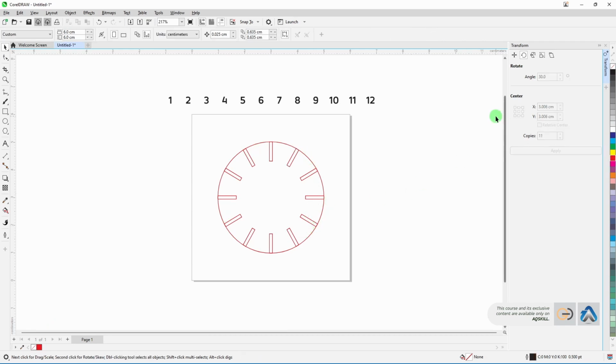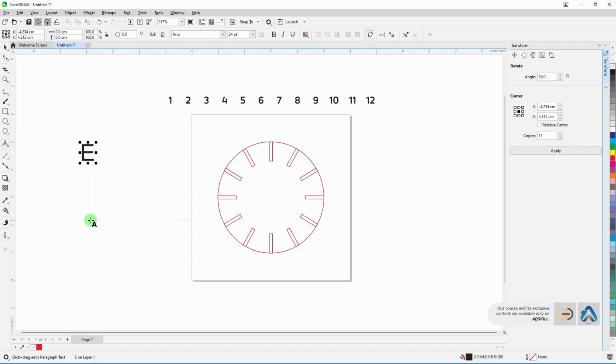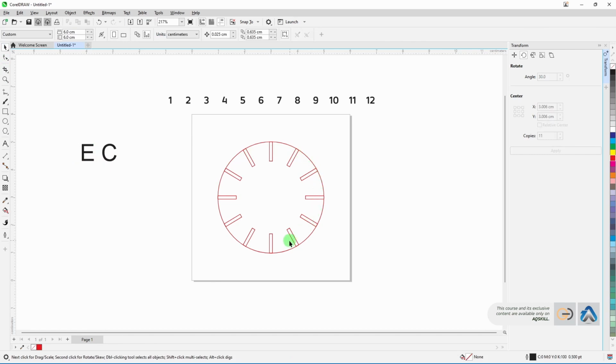Now what we need to do here, you can click here to collapse it, but I'm not going to do that. Let's just leave it here. We are done with all this. Now we are just going to use two keyboard shortcuts, the letters E and C. This is what we are going to use to arrange the figures or the numbers in this kind of order.